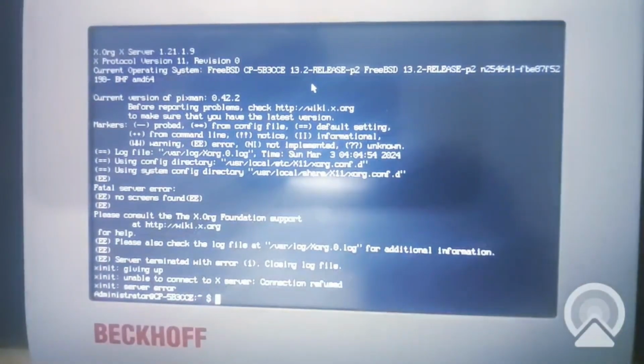It says no screen found. Maybe the kernel is not loading into the system yet, so I will shut down and restart the machine.